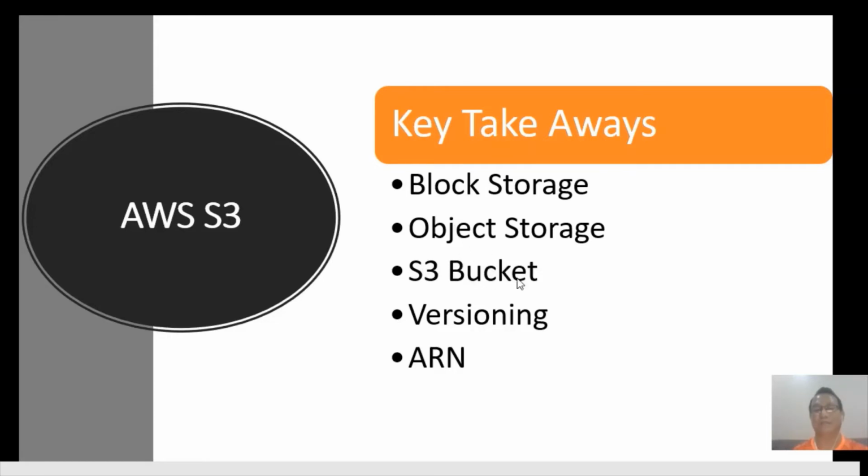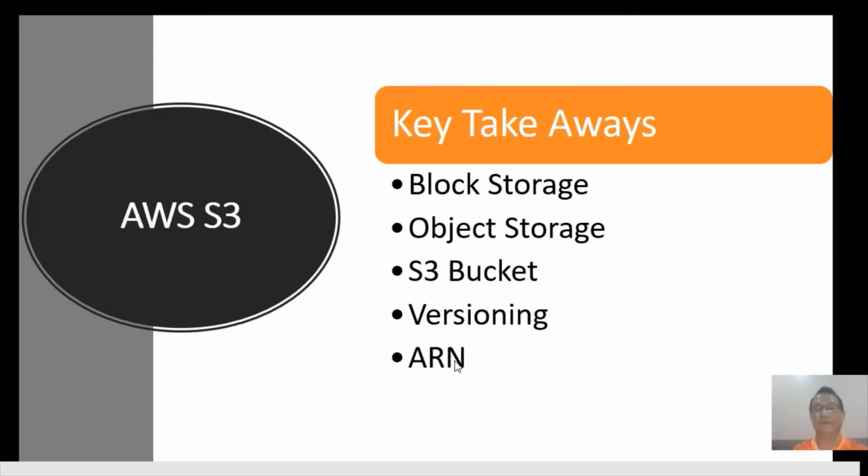Now every object in the bucket can have versioning. Versioning means if you have a text file called a.txt and you modify that particular file and you upload it again, then it will have a new version. That means if your old version is required, you can obtain it from the AWS S3 bucket. So if you enable versioning, every object in the S3 bucket will have a new version on every change.